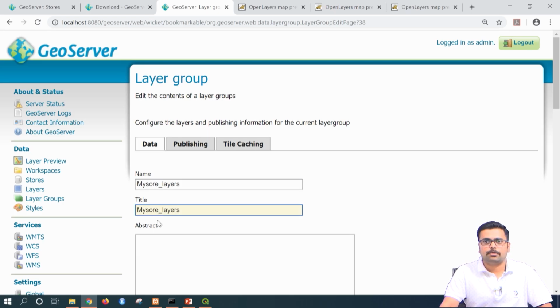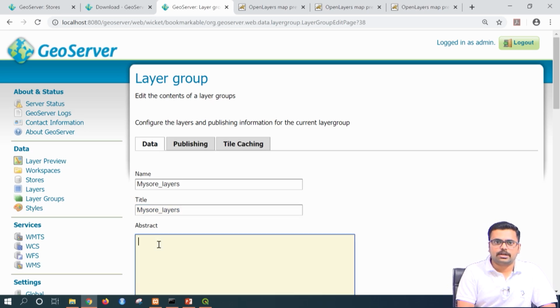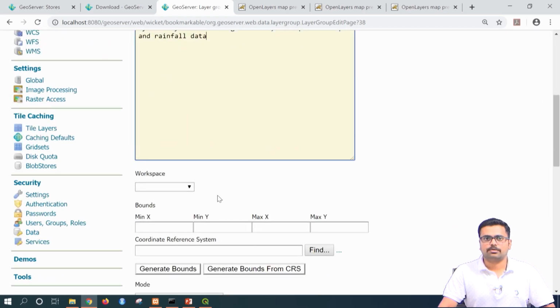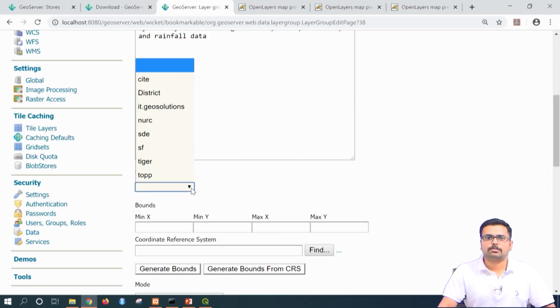So in the title I will put Mysore layers, and in the abstract I will give Mysore layers consisting of roads, interpolated map and rainfall data. The abstract you can give as per your wish.